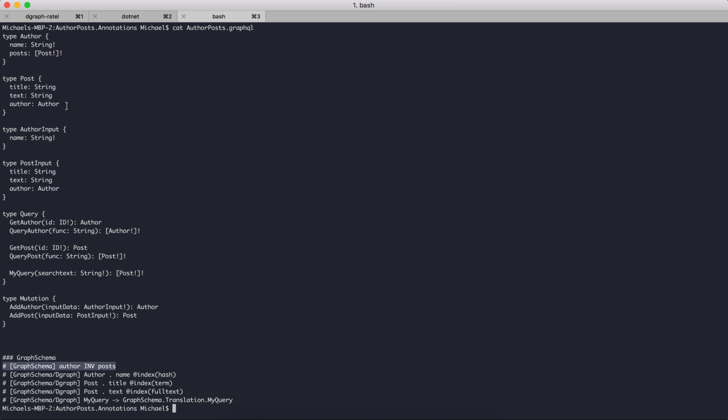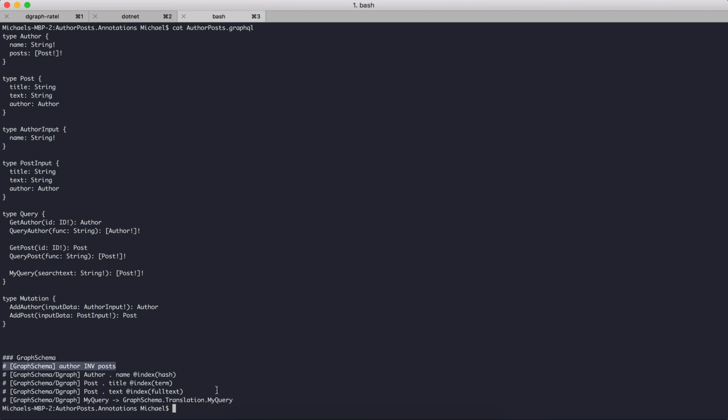And that's one of the things that GraphSchema allows you to add. We add another annotation down here that tells us, well, these two things are inverses of each other. So what GraphSchema then is going to expect, as it spins this up and as it accepts mutations, is to make sure that it can match these things up again, so that from an author we can get to all the posts of that author, and from a post we can get back to the actual author of the post, and that those things will always match up properly.